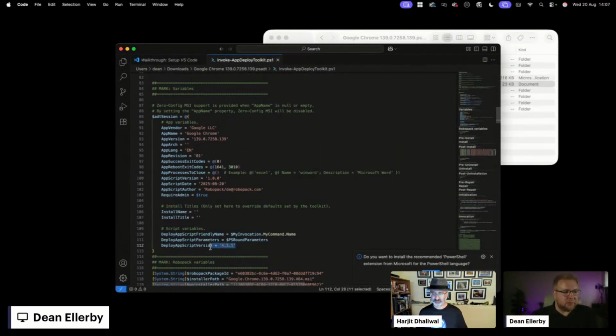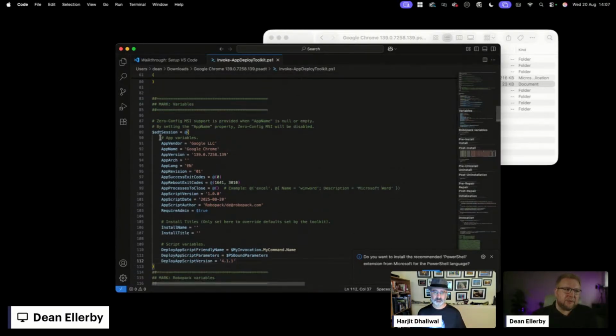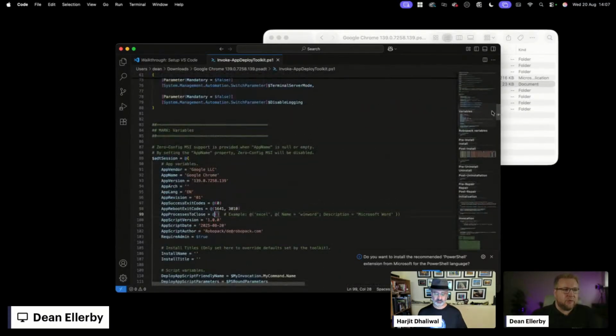Oh, no, 4.11. Okay, so slight changes with how this looks. There's a lot more variables now. It's got an array of apps that you might want to close, and it's set up at the top rather than in the install and uninstall section. As you can see, this is version 4.